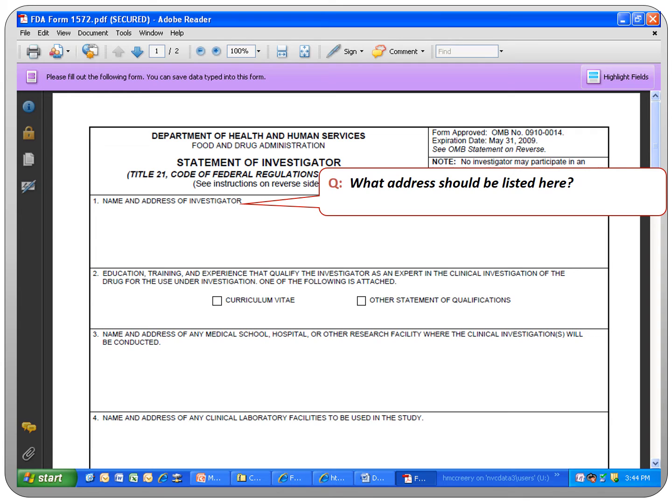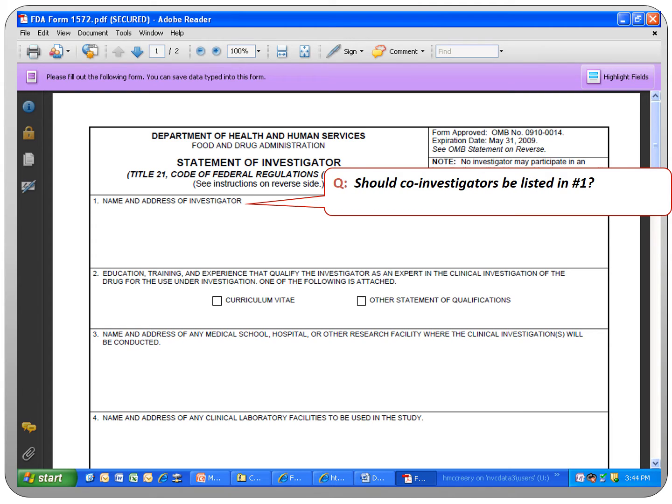Okay, now next trick question, what address should be listed here? This actually is not as tricky as it sounds because this is a really good question. Lots of professional people will maintain more than one office. So what address should be listed here? It's the primary address of that principal investigator, or we'll just call him an investigator. From the FDA's perspective, where could I find this person if I wanted to go and talk to them? So what is the primary address? Your investigator might spend 3 days a week at one location, two days a week at another location. I would put down the 3-day-a-week location, so just where the person spends most of their time.